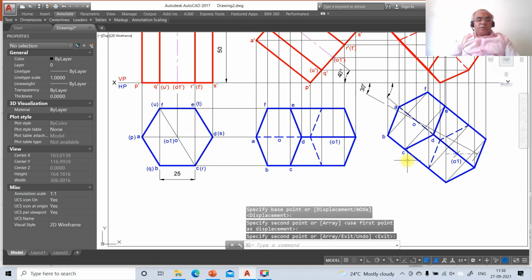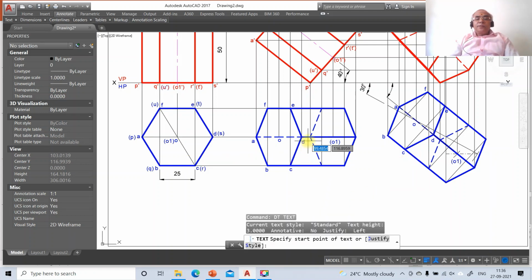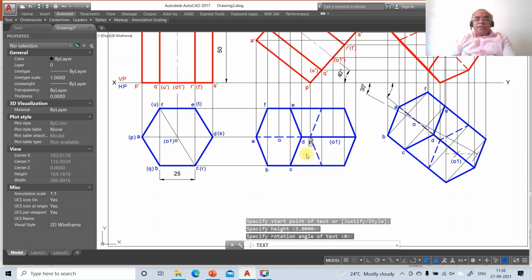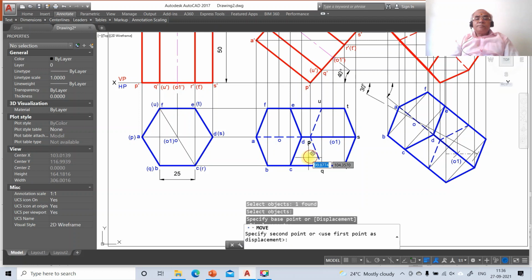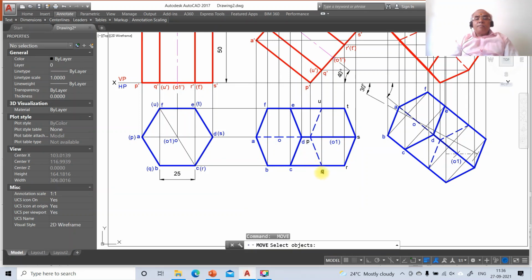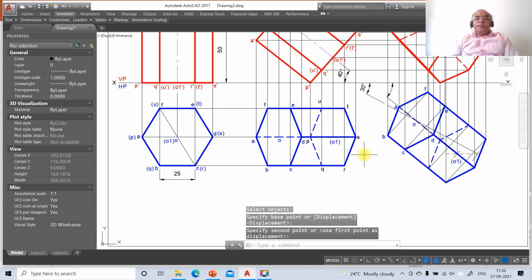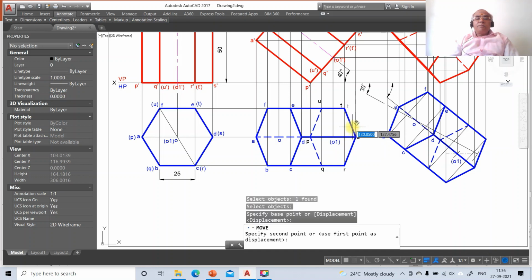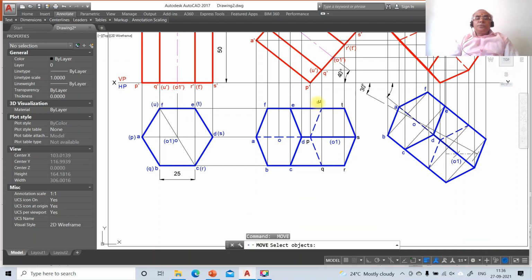So once you do that, now you just go to D. So here you mark it as P, you mark it as Q, R, S, and T, U. So once you do that, you just move this, move P, Q, then it comes to R, then it comes to S, it comes to T, it comes to U now.